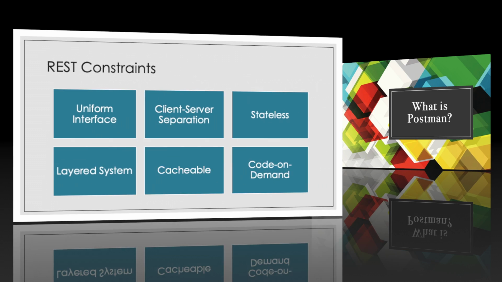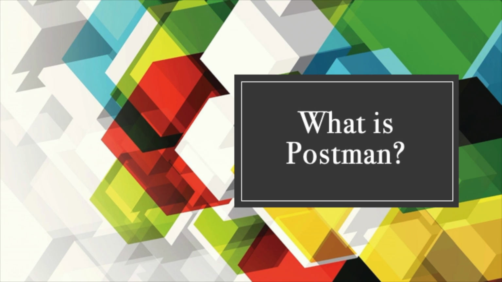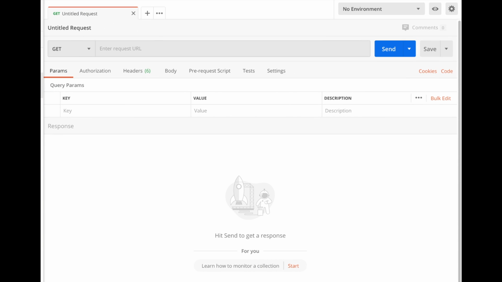This then leads to what is Postman? So Postman is a platform that developers use for API development. Postman can be used to simplify the building of APIs in order to create better APIs. It allows for developers to save and organize requests, use variables to substitute information, and switch between environments. So now I'm going to show you how you can use Postman to pull and display an API.